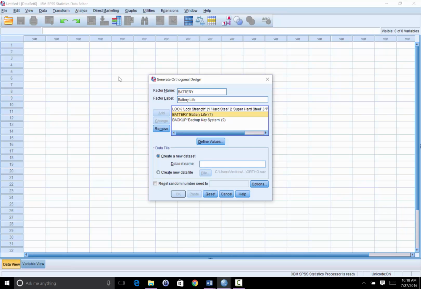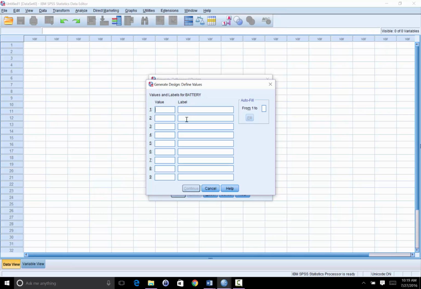Okay, continue. Now battery life is different. We actually believe that it has a linear relationship to how much someone's going to buy, so it's a continuous variable. So when we define these values, the levels that we intend to study are 6 months, 12 months, and 18 months. Imagining that the unit we're going to be studying is months, we'll put in 6, 12, and 18, 18 representing 1.5 years.